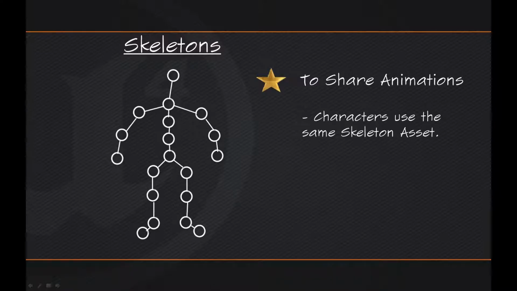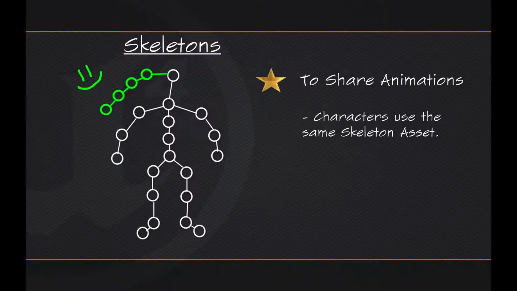So if we have two different characters, let's say this is our base character that defines our generic base character that all skeletal meshes use. You can see it has a head, it has shoulders and arms and legs and feet, and so forth. But let's say we had another character that was going to have a ponytail. So there's our ponytail. You can see it's got a joint coming out of the back of the head and a bunch of bones for the hair and so forth. It kind of looks like a ponytail.